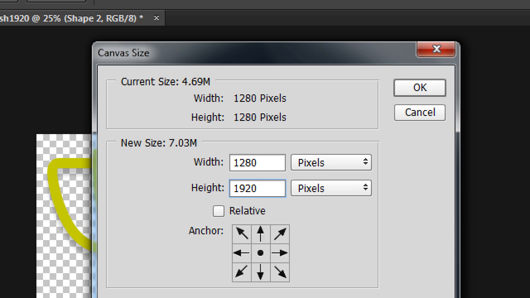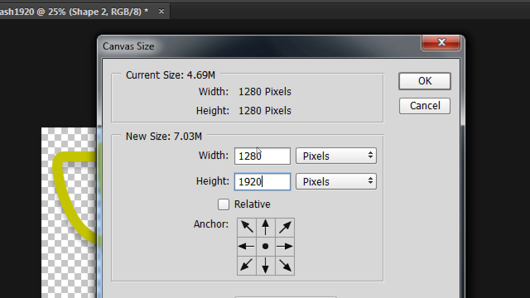So you see here, it's showing that from the center of my graphic, it's going to expand and give me 1920 height. Actually, half of 1920 above and half below. Not all 1920 pixels on the top or whatever. It's half on the top, half on the bottom. Because that's what it's saying here. From the center, give me an equal amount up and down. If I click down here, it would give me those extra pixels only above. Or here, only below. So in short, just keep it in the center. That's the default. We're adding more pixels on the top and the bottom to give us 1920 tall.